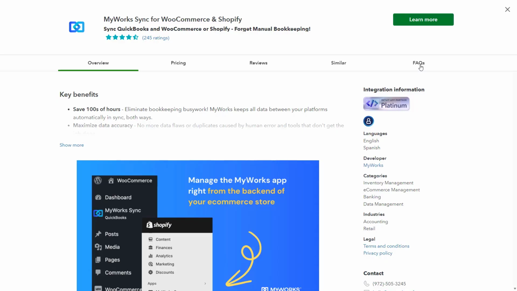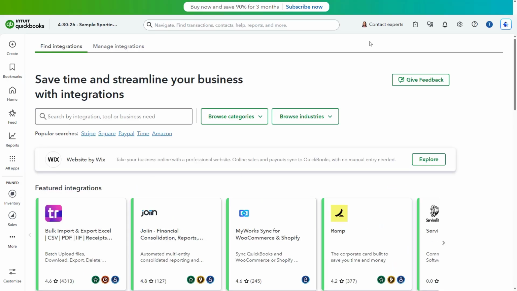To get an integration, click the green Get Integration Now or Learn More button in the Integrations page. Generally, a new tab then opens and the process starts automatically. Depending on the integration, follow any further instructions to integrate it into QuickBooks Online Plus. Alternatively, to return to the Find Apps page or the category or industry browsing page from which you opened the Integrations page, click the X button in the upper right corner of the Integrations page.